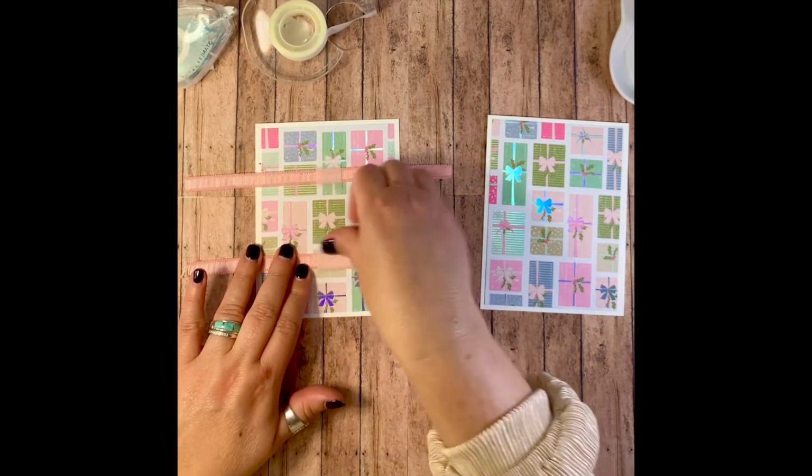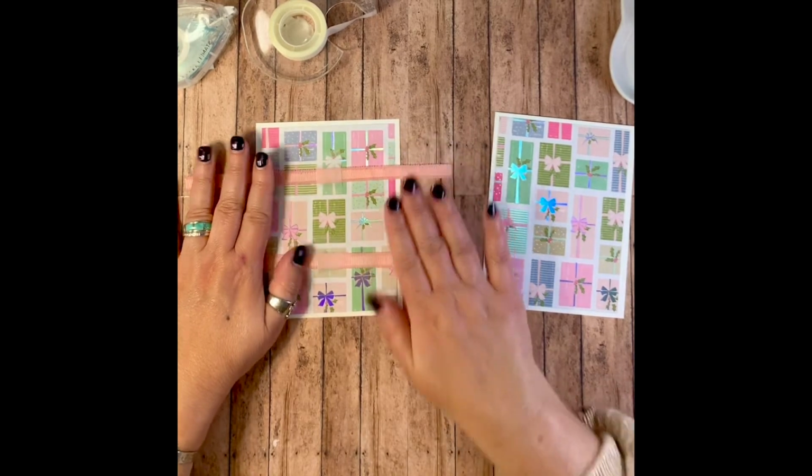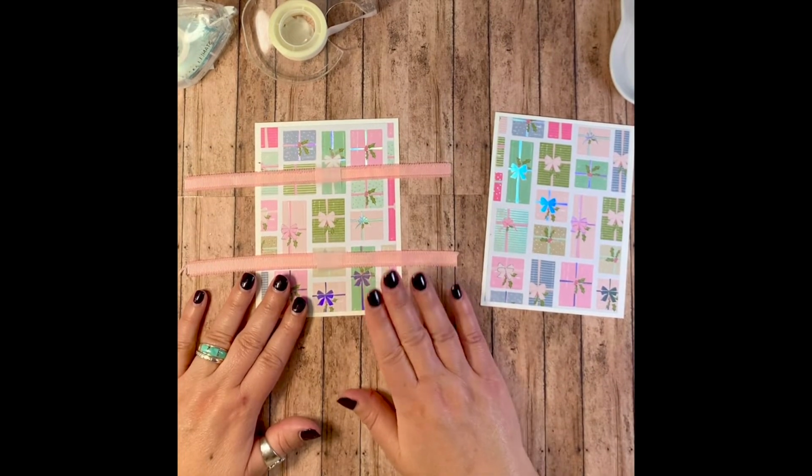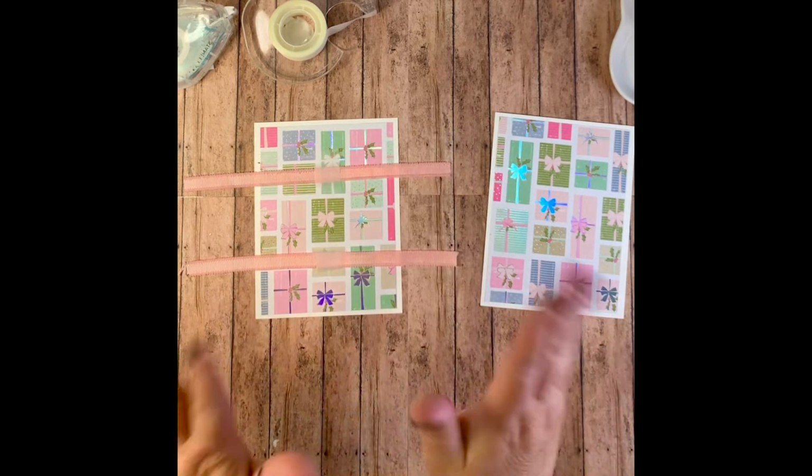But we tried. He's trying. He's doing the best he can. So, okay. Tape those down. I hope that wasn't too much tape. It might be. Okay.